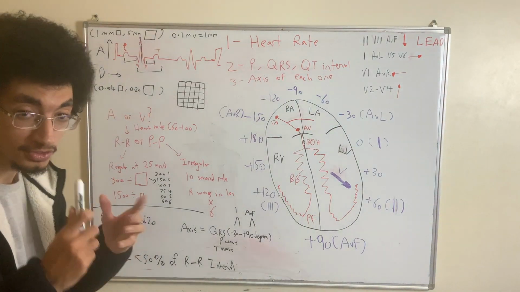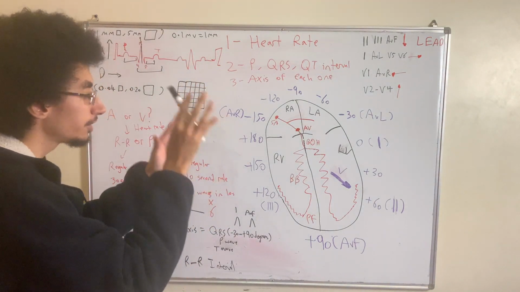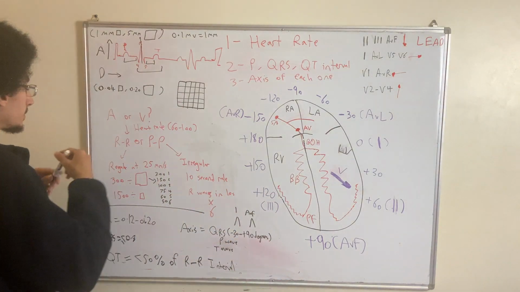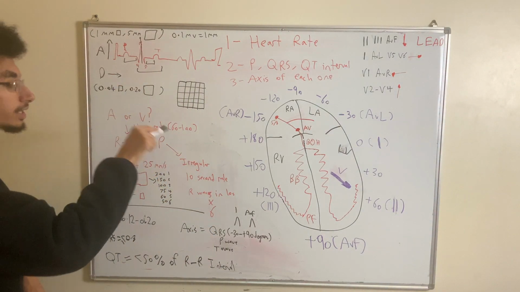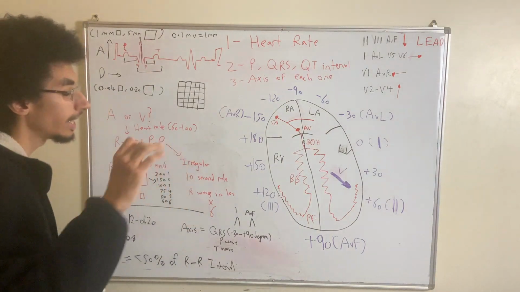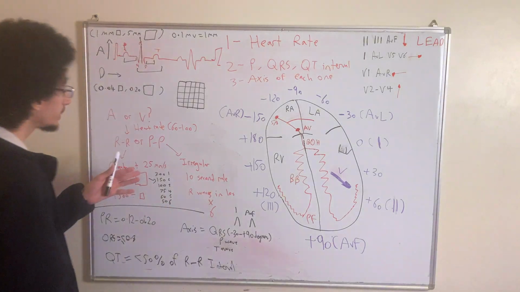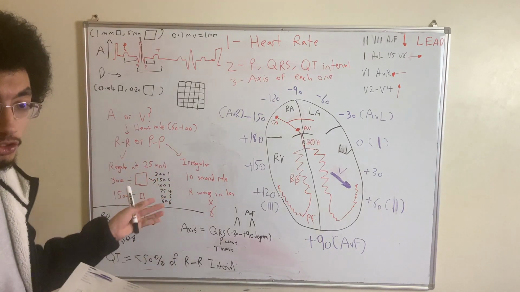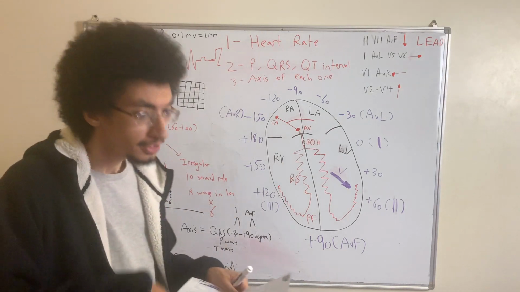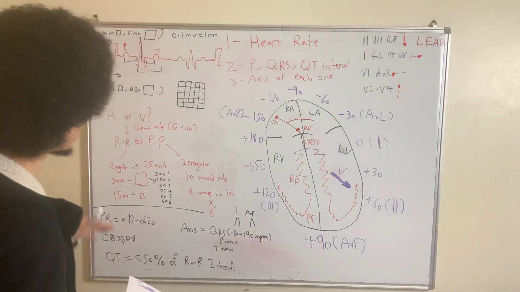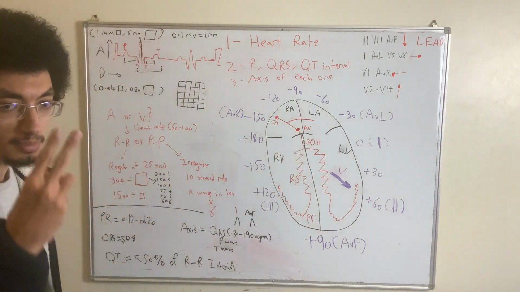So we need to ask ourselves whether it's a regular or irregular rhythm. Is this regular between the RR interval or between the PP interval or not? Because if it's regular or irregular, this is important to know, because this will affect how you will calculate the heart rate. If it's irregular, we have to use a different method as compared to a regular rhythm. Now, since most EKG papers are produced at 25 millimeters per second, that means within a 10-second duration, in a normal reading, it should be regular. Mumtaz? So if it's a regular rhythm at 25 millimeters per second, then you have two methods of calculation.